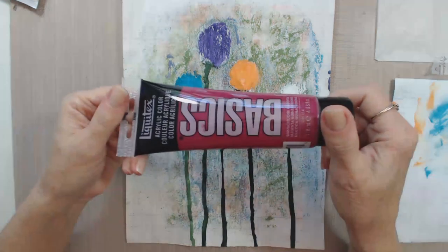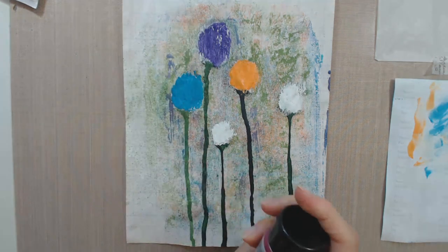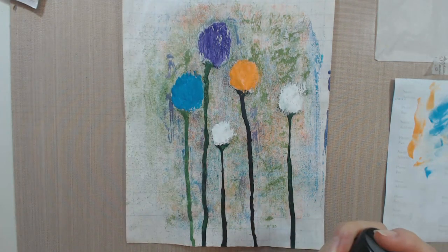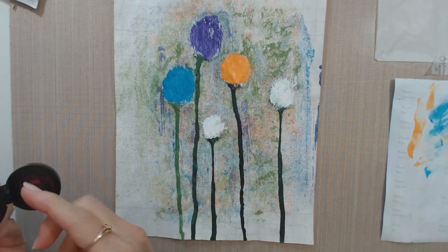And I've got some dark pink from Liquitex Basics. I like this one too, so I thought I'd add it. There's not really any pink on here, but I think it's going to be okay.